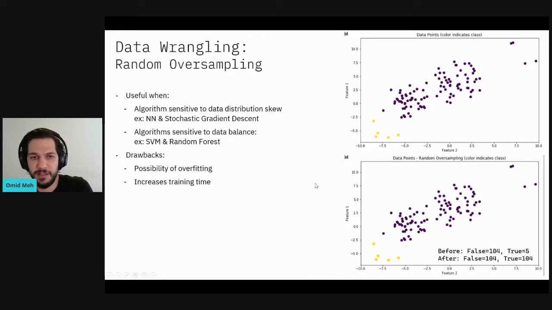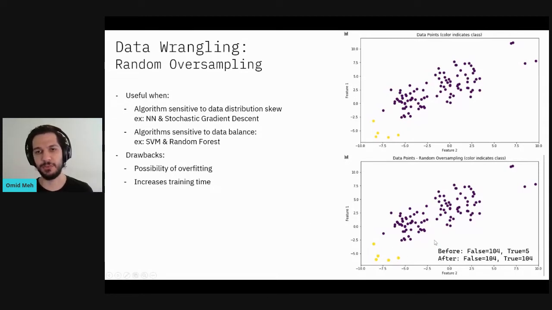Now, some things you need to be worried about and cautious about is that by doing this, since you're just adding more and more of some data points, in this case, there's only 5 of them, so it's actually pretty bad. We are going to introduce the risk of overfitting. Once we have so many of these data points, it's very possible that our classification model just learns specifically those 5 and not what's generic about them, and overfits to those. So that's one of the things to be careful about.